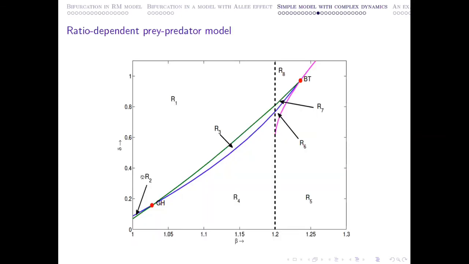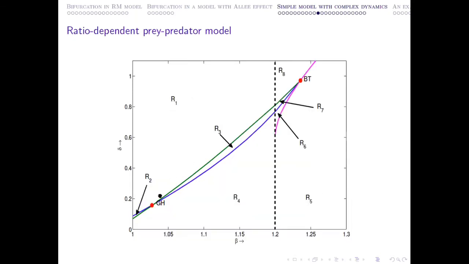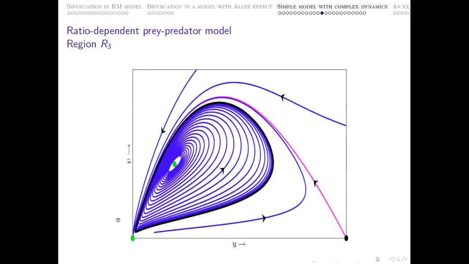Next, from R2 we can go to R3, or you can think about that you are moving from R1 to R3. Now if we go to R3, then what you will find? You will find stable limit cycle that is surrounded by an unstable limit cycle. And this is the beauty of this analysis. Now you can see on this part it is stable limit cycle, on this part it is unstable limit cycle. So this branch of the Hopf bifurcation curve is the subcritical Hopf bifurcation curve. On this part it is actually supercritical Hopf bifurcation curve.